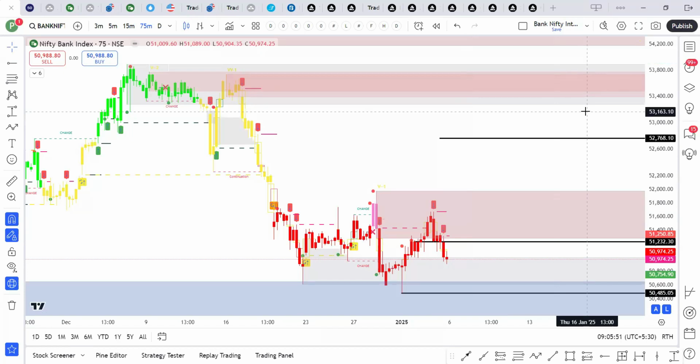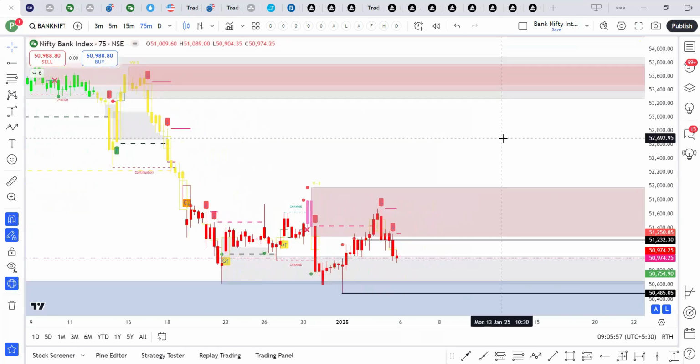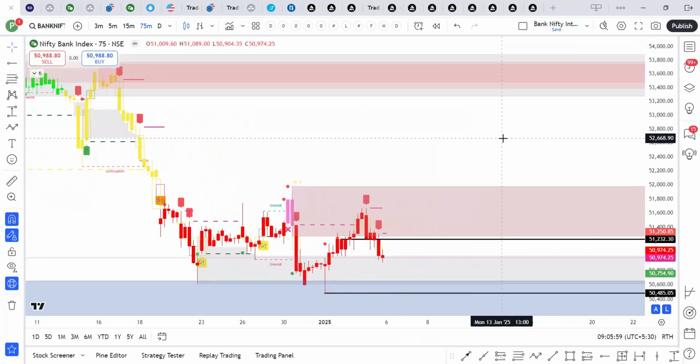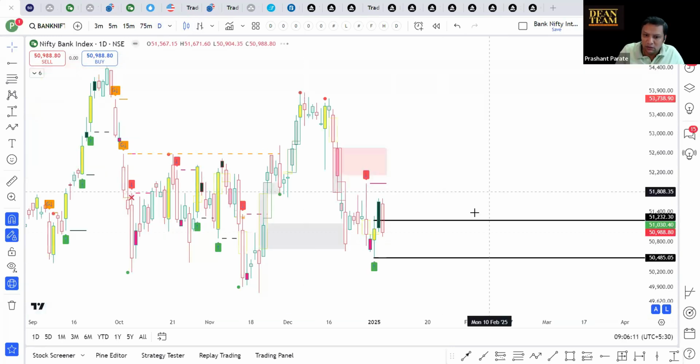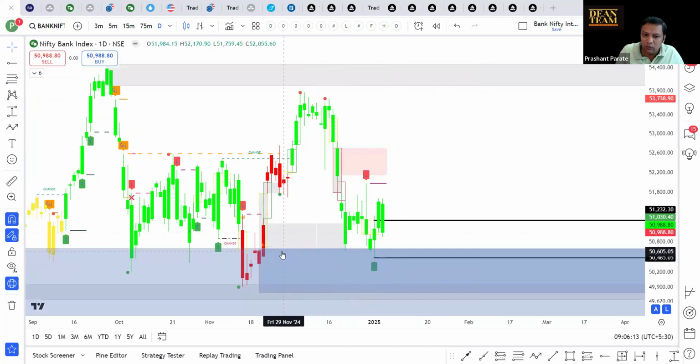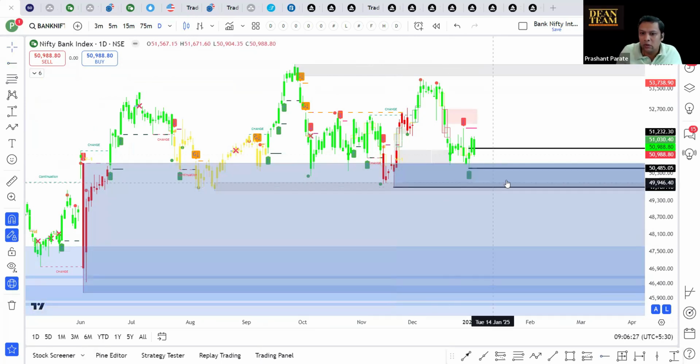So currently in this frame, 75 minutes, we are in a dilemma whether this may go as a distribution or as an accumulation. Any clue we can get from higher frames to add to our bias here? Yes, the higher time frame is showing bullishness. Higher time frame trend is up. We are near a buying area. There are a lot of areas. This is a kind of support area. As long as price is above 49,747, as long as a candle does not close below this, it is still bullish.